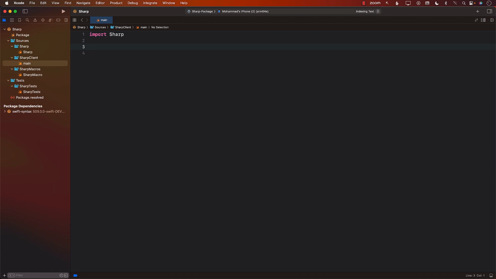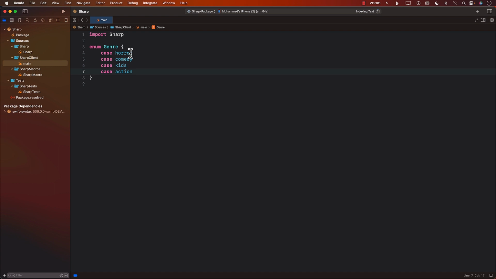And the macro that we're creating is for enums and generating the titles for the enum. So what does that even mean? Well, let's say that we have an enum called Genre, and these can be movie genres. So let's say horror movies, comedy movies, right? We have kids movies, and action movies and so on. I mean, there are other genres available like fiction and science fiction and romance and all that stuff.